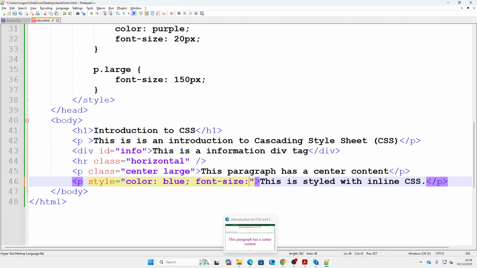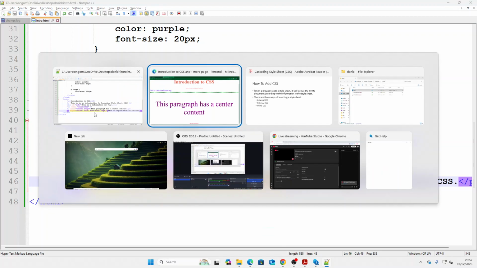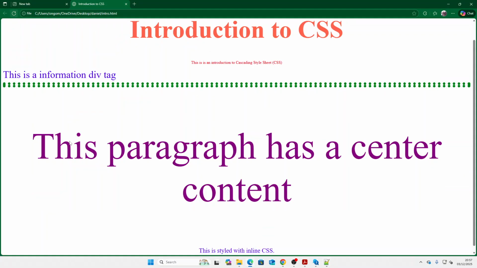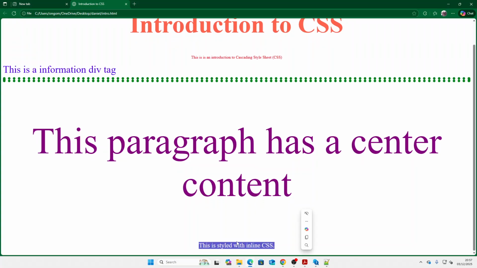I'm going to make it a little bit bigger, like 25 pixels, semicolon, and then we can save and refresh. I'm going to go back here, refresh, and you see that the color changed to blue, and it's a little bit bigger compared to what we had earlier. So that is what we have as our inline CSS. Briefly, that's how you do it.